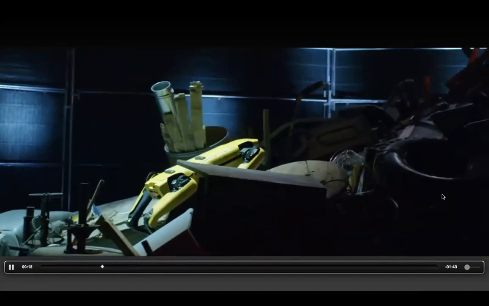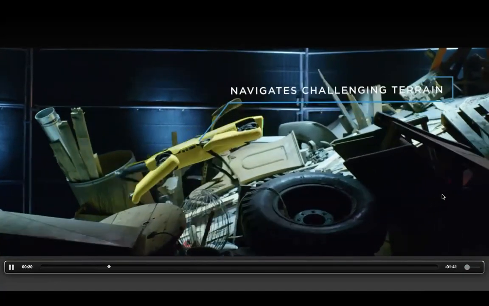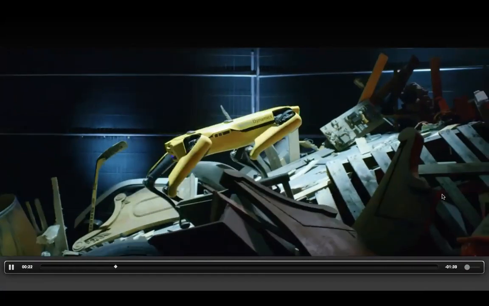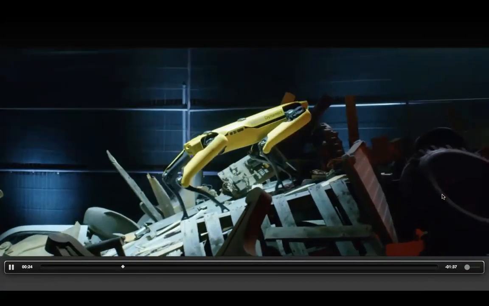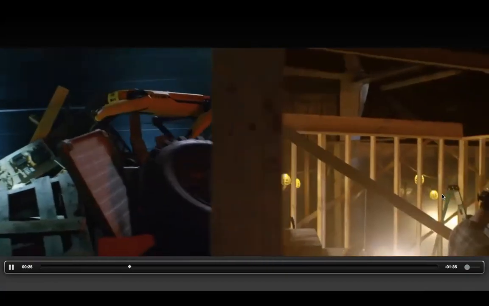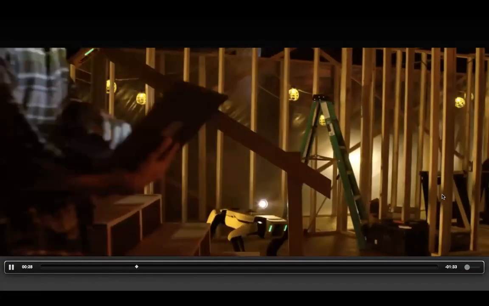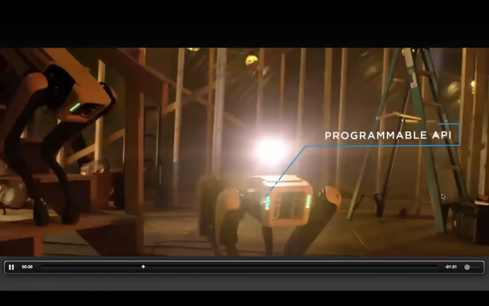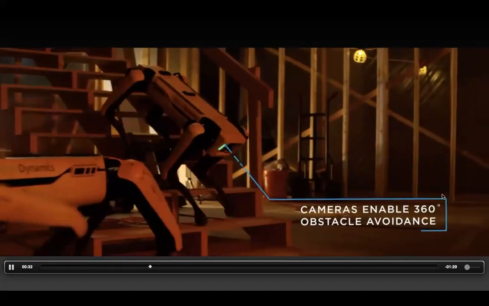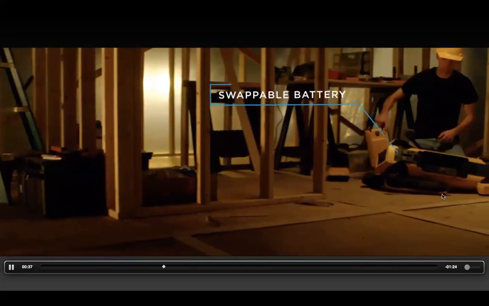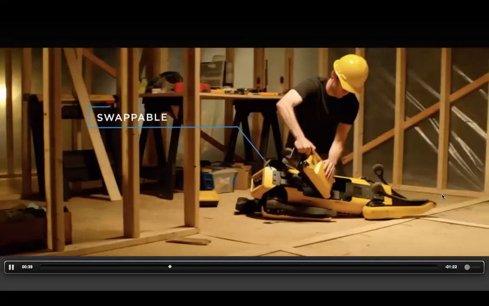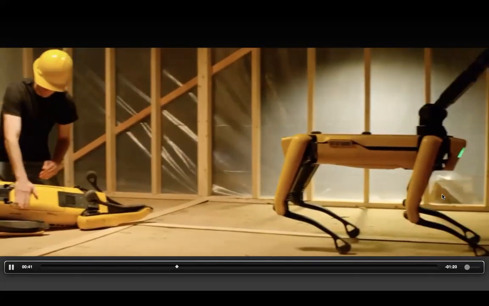It has legs, right? You can see this was made by a company called Boston Dynamics, and they named this robot Spot. You can see the robot can actually climb stairs and walk, right? So this is like a small dog, like a pet, but it is very much capable.